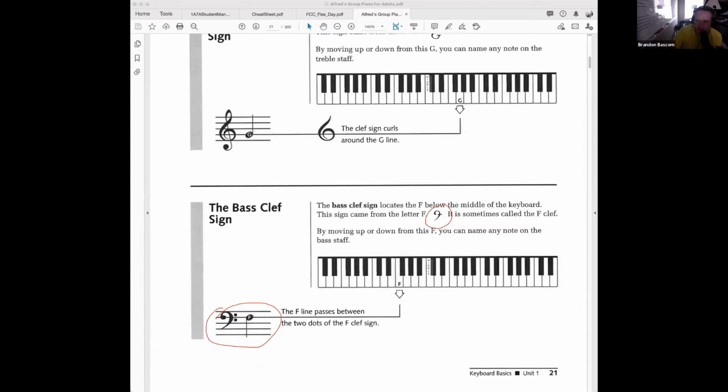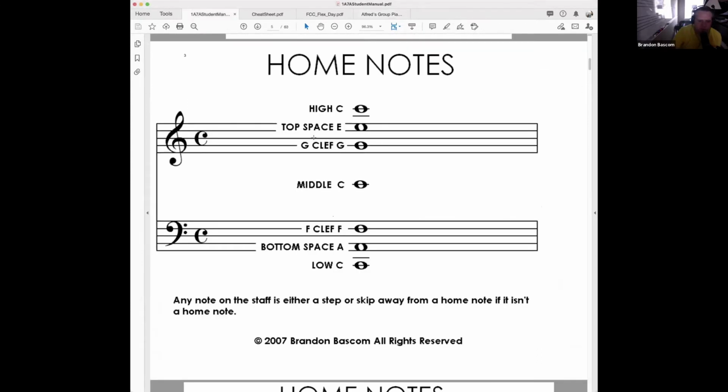So because of that, we've got G clef G and F clef F. So two of our home notes are clef notes, G clef G and F clef F. This dot right here is on the F line, and these two dots are above and below the F line.